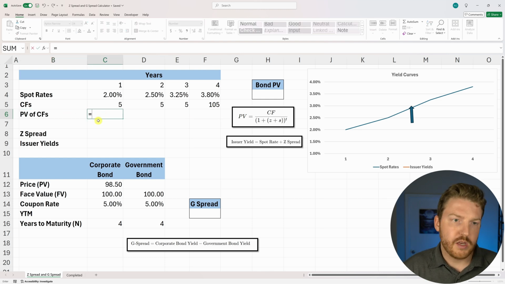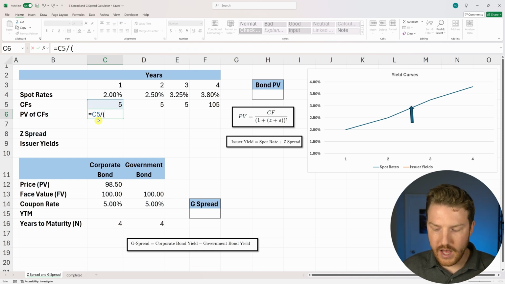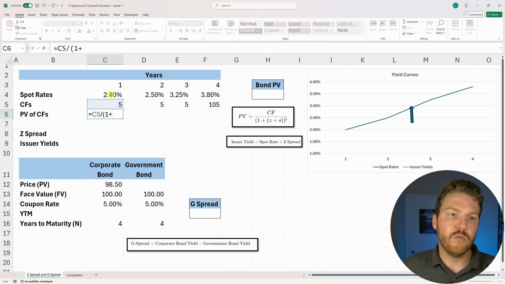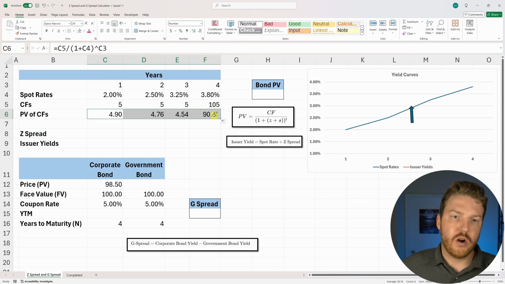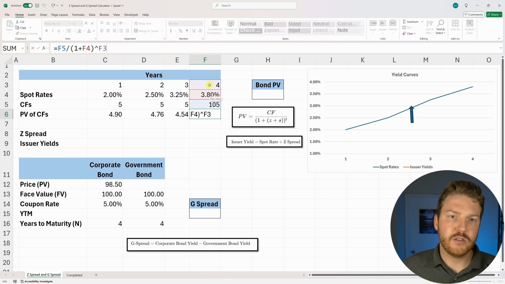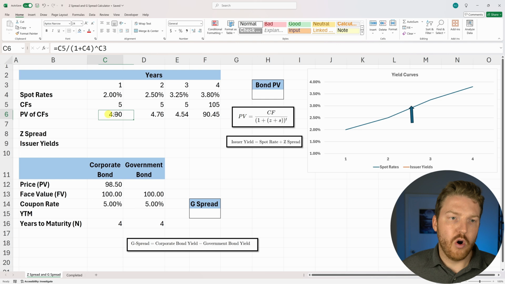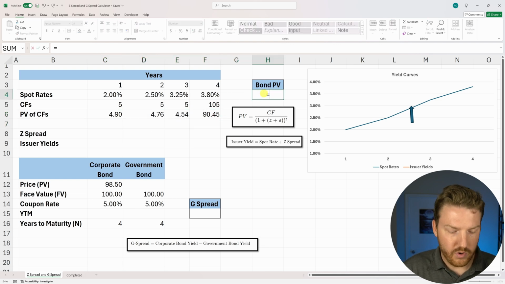So how would we calculate the present value of these cash flows? Well, that's just going to be equal to the cash flow itself, and then we have to discount it back to present value. So we would divide it by 1 plus the discount rate, which is just going to be that spot rate of 2%, to the time to maturity, which is just 1 for this one. And then as we scroll right, we will start accounting for the new spot rates and the more distant time to maturities. So we calculate all of these present values.